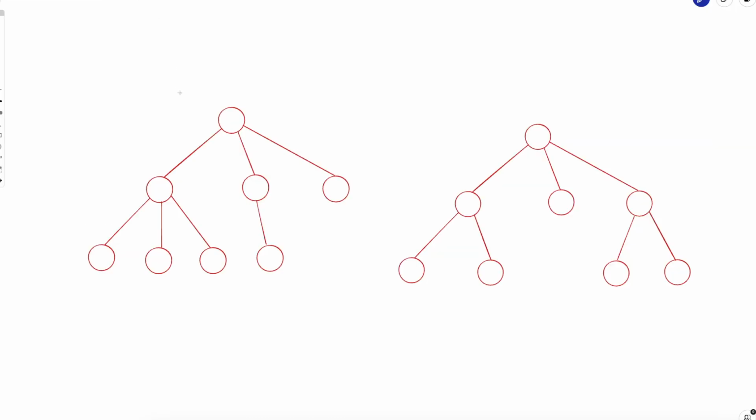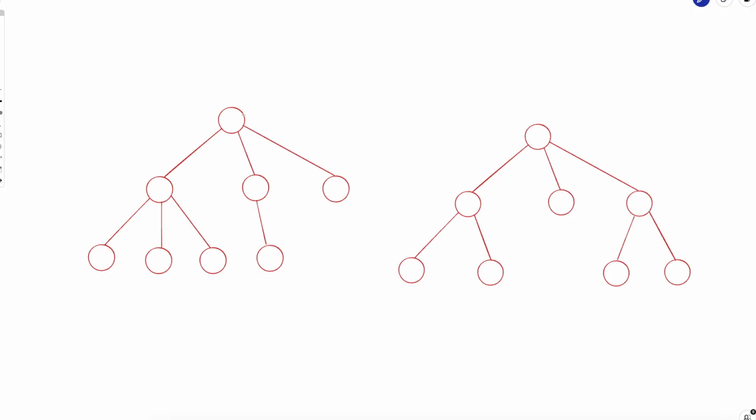So now that we know what the diameter of a tree is, the problem asks that you are given these two trees, right? You need to merge these two trees with a single edge. Notice that if you add just a single edge, these two trees will be merged into a single tree, right? Now you have to merge such that the diameter is minimum possible. Now what's the brute force way to approach this? Brute force way would be, okay, I will try to merge each node from the left to each node in the right and figure out the diameter of each of those possible trees. Whichever gives me the minimum diameter, that will be my answer, right?